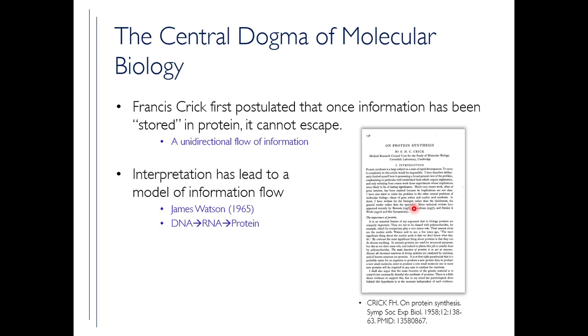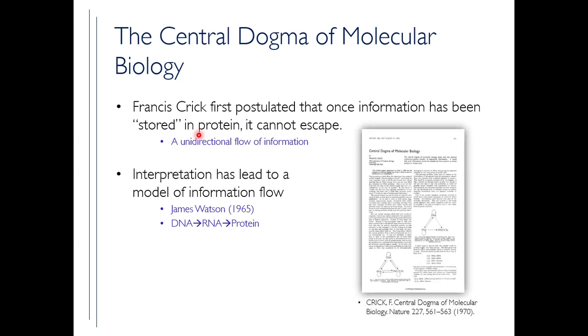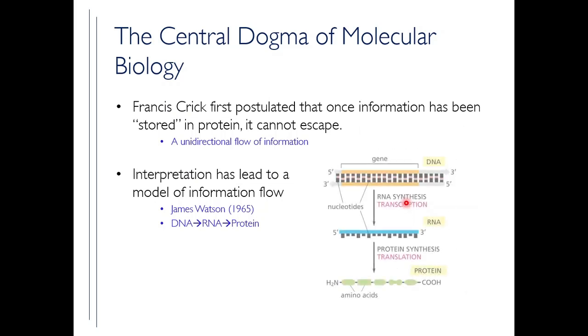This was interpreted by James Watson, again, Watson and Crick, the two chaps that came up with the double helix structure of DNA. And he actually interpreted this statement and said that actually, well, DNA makes RNA makes protein. So this is generally what you'll see now as the central dogma, but actually it's not what Francis Crick originally said. If you want more detail on that, again, there's a slightly later paper here from the 1970s that Crick wrote. Feel free to read that if you're interested.